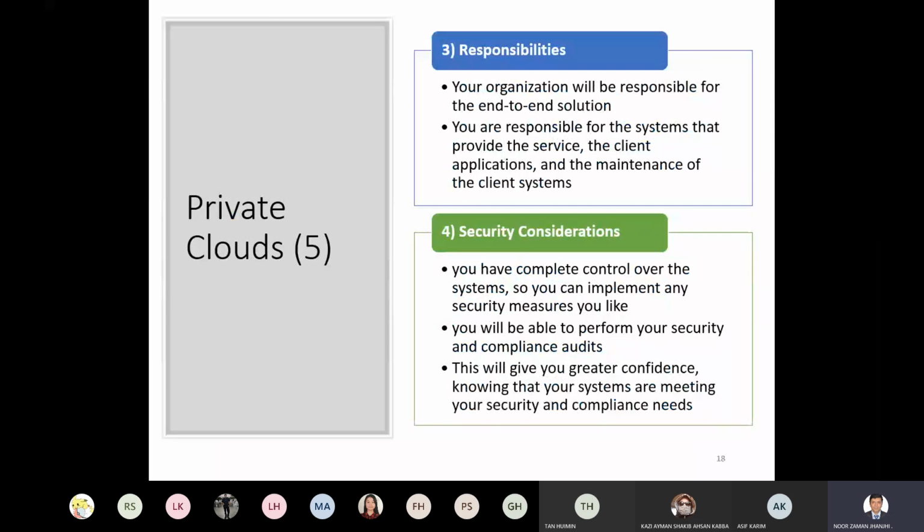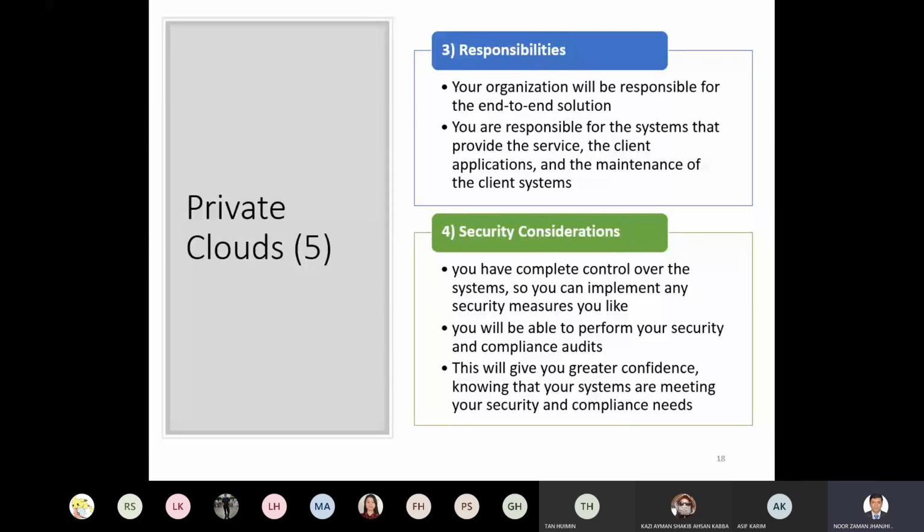Now, responsibilities. We are going with the same heads that we discussed for the public model, and we will go with the same heads for all of the rest of the models as well. So responsibilities: you already know what the responsibilities of the service provider are, and what the responsibilities of the customers or users are. Here in private, your organization will be responsible for the end-to-end solution.